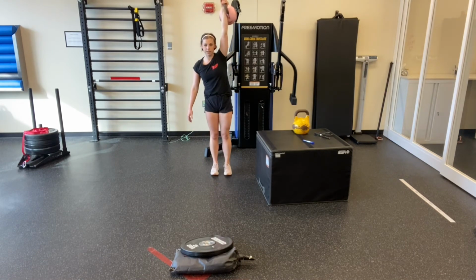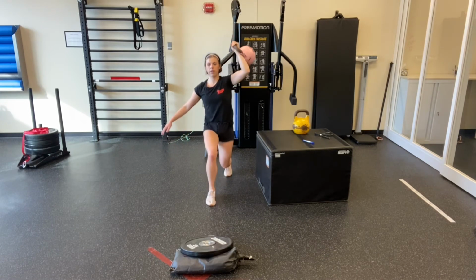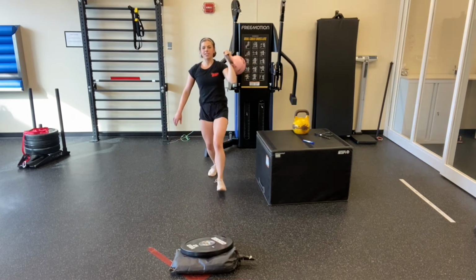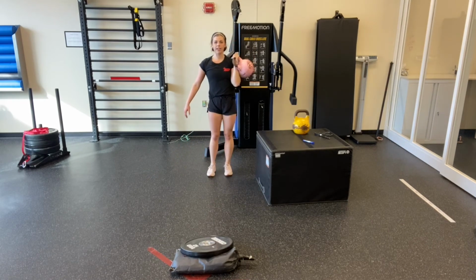Ooh, my balance is questionable. There we go. That rep will be a little prettier. Just a half a step. Don't overshoot that lunge.